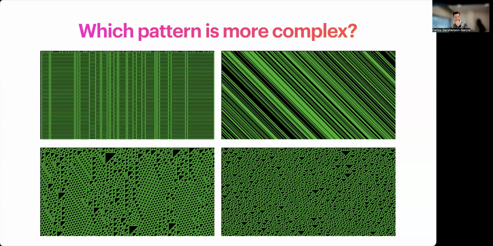Basically, in elementary cellular automata, you have cells in an array, in one dimension, and the future state of a cell, which will be 0 or 1, black or green, depends on its previous state and its closest neighbors. So 3 inputs, 1 output. The value, either 0 or 1, at time t plus 1 depends on the values of 3 cells at time t. And then you have 8 possible combinations, 0,0,0, 0,0,1, and so on until 1,1,1. And you specify those in a lookup table.